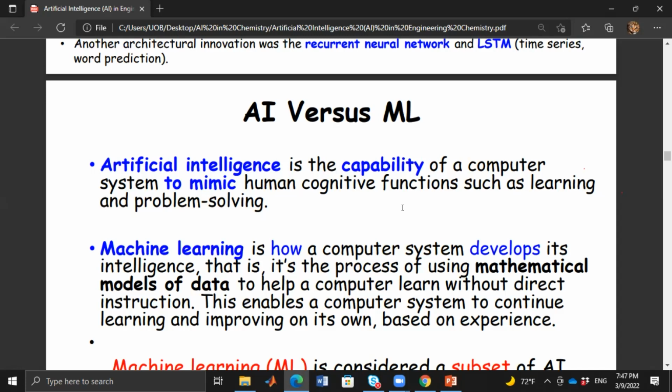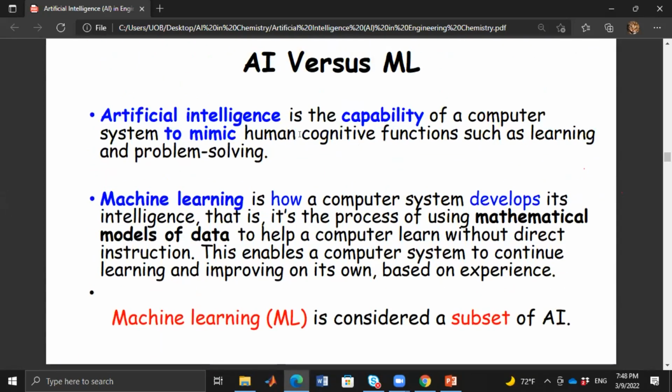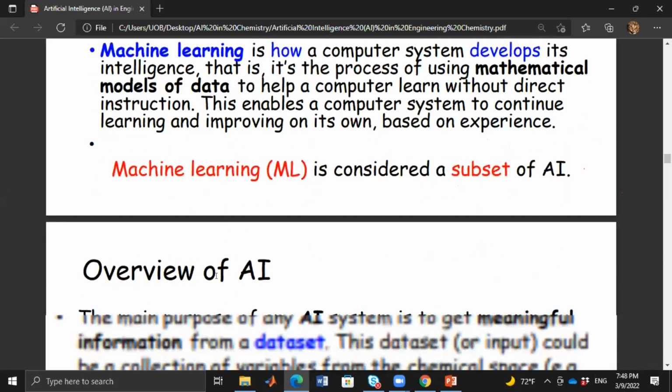However, the nice thing about machine learning is that it is data-based or data-driven. You use data in order to achieve the intelligence. With the availability of hardware, software and a massive amount of data, machine learning became the topic of the hour, as they say. So this is a very important difference between AI and ML. People are using them interchangeably, but I hope after this talk today you can distinguish between the two. Artificial intelligence is an idea. Machine learning is a method to achieve the idea of intelligence.